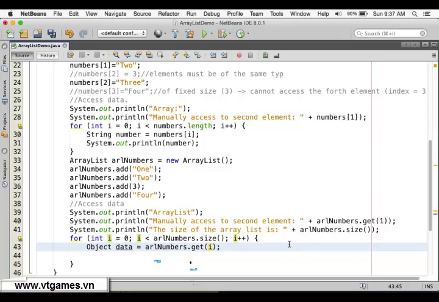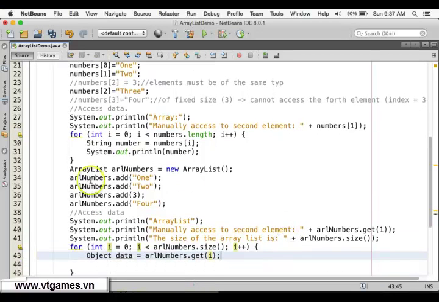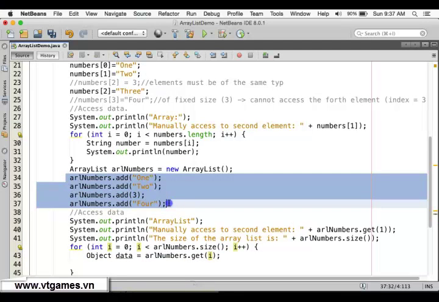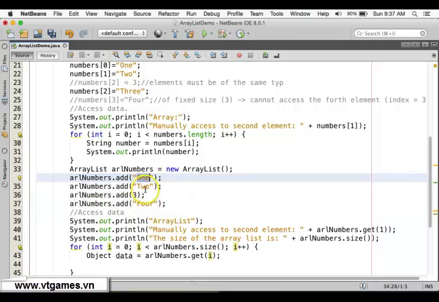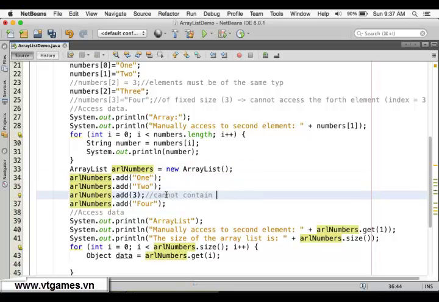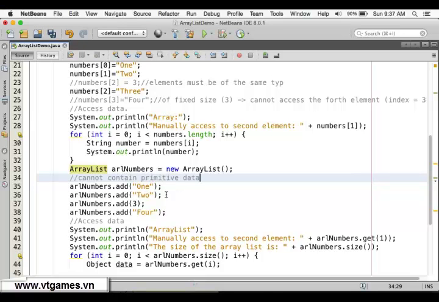One important thing you have to remember is that your ArrayList can only contain objects in general, because it can contain objects of different types, like you'll see from here. It's also special about this ArrayList that it cannot contain primitive data types. So you're going to have a question: 3 is a primitive data type, and we say it cannot contain primitive data types, so why is there no error with 3 there?